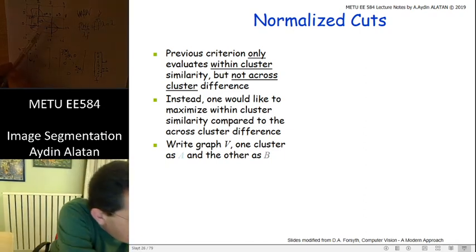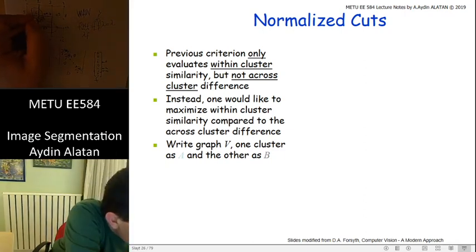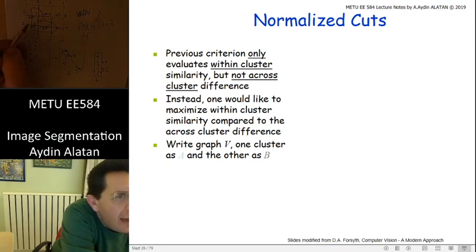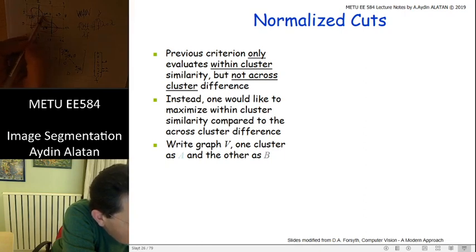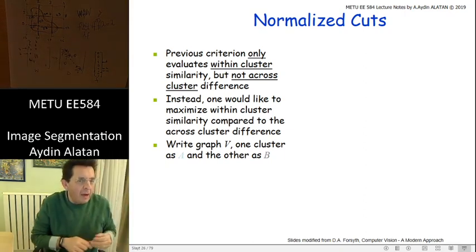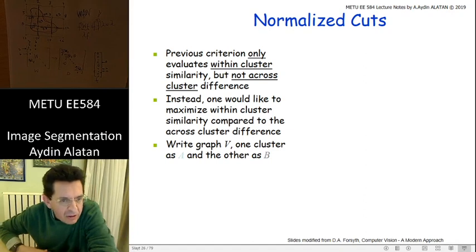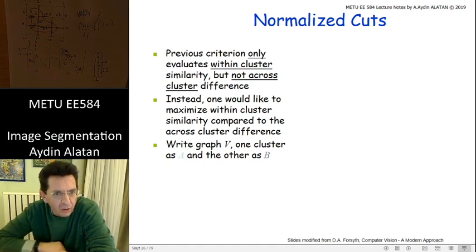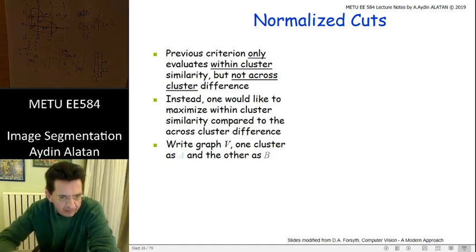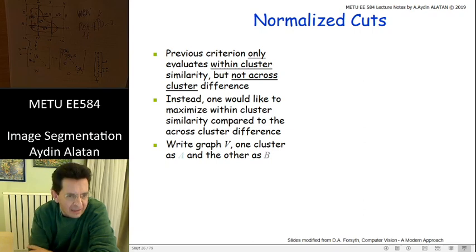In other words, if this is my cluster here, assuming this is one cluster, therefore this node, this node, this node is one cluster, the others are not. I haven't told anything about the in between cluster A and cluster B, how these things are related. I haven't had anything in my optimization process; across cluster differences are not considered. Therefore, it is a beautiful idea to maximize within cluster, but how about across cluster differences?